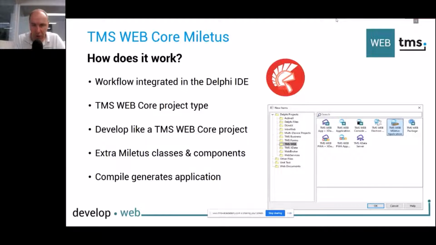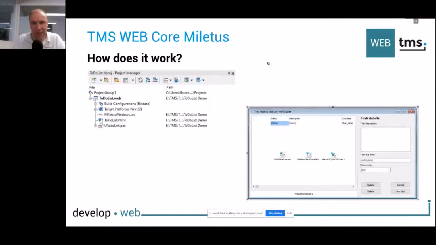So the result will be a Win32 or a Win64 application. So here I made that clear once more. You see in the project manager pretty much what you would see for a regular web client application, and this is the form designer for an application that you create from the Delphi IDE.